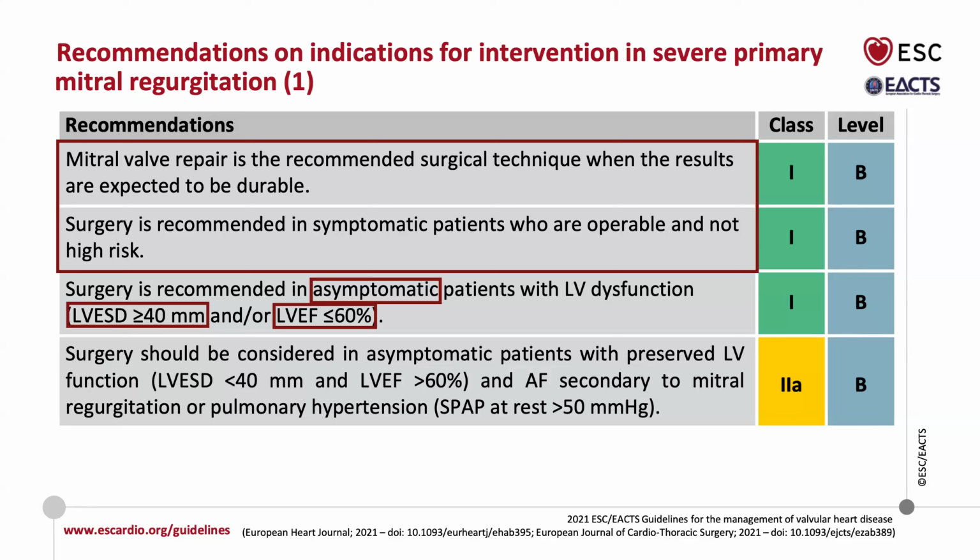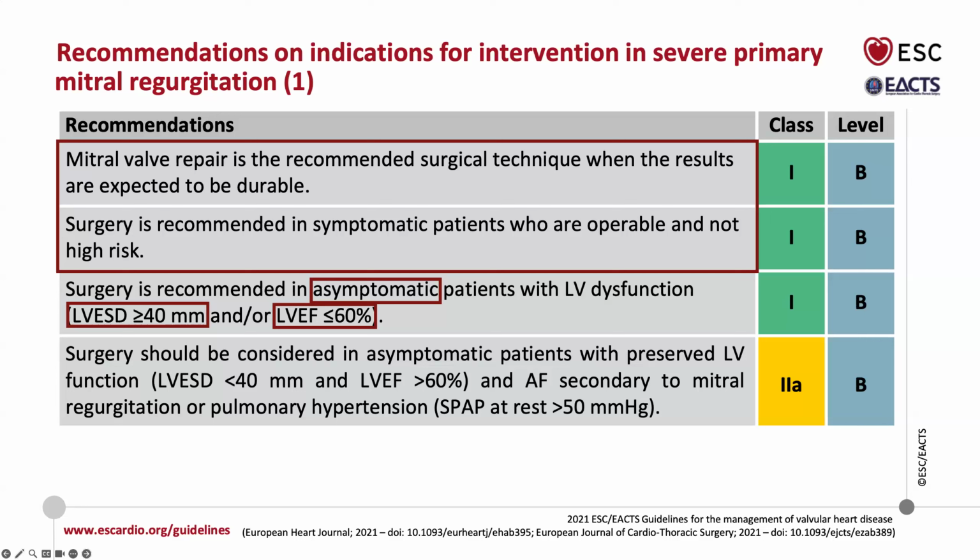You can also get replacement in asymptomatic severe primary MR if you have an LV end systolic diameter of 40 millimeters or more, class 1. Why do we care about LV end systolic volume and diameter, LVESD? Well, MR causes LV dilation, stressing the mitral apparatus, worsening regurgitant volumes, perpetually increasing LVESD. Chronic volume overload leads to irreversible LV dysfunction and poorer prognosis. Remember that normal LV end systolic diameter is 40 millimeters or less in men and 35 millimeters or less in women. Recall that the LVESD that prompts referral for AV replacement in aortic regurgitation in the last session is more than 50 millimeters, whereas the LVESD that prompts mitral valve surgery in MR is 40 millimeters or more.